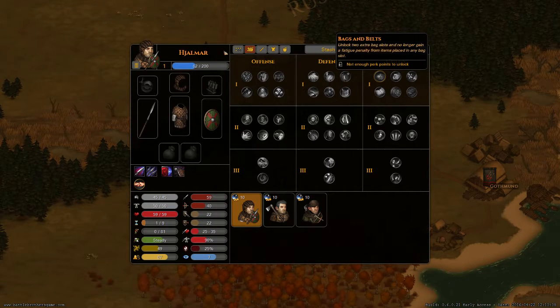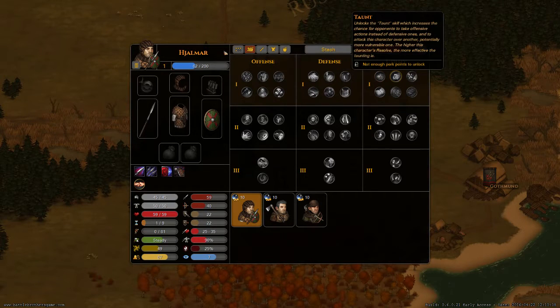Bags and belts. Okay, so unlocks 2 extra bag slots, these over here. And no longer gain a fatigue penalty from items placed in any bag slot. Okay, well, I didn't realise that sticking stuff in here gives you a fatigue penalty. Now I do. I'm glad I read through the perks.